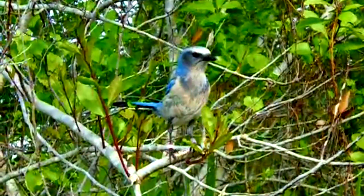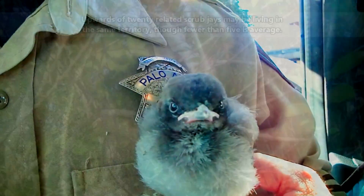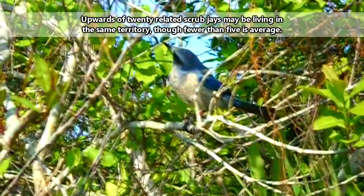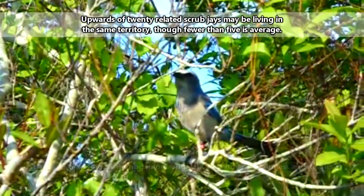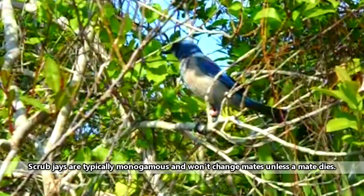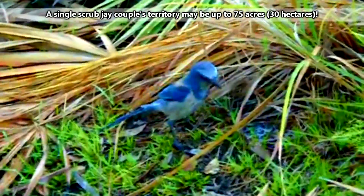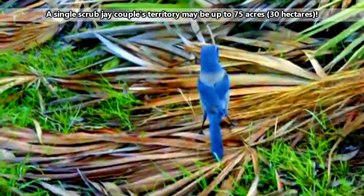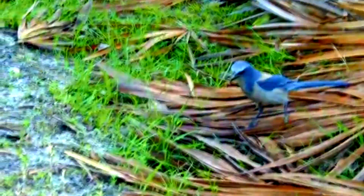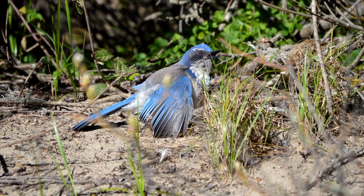However, many scrub jay species have lots of protection while they're young. Most scrub jay species are considered cooperative breeders. This means that a couple will have helpers tend to the nest and that season's babies. These helpers are usually offspring from a previous breeding season and often share the same parents with the newest group of chicks. Scrub jay helpers don't incubate or brood the young, but they do help defend the territory and feed the developing babies. On average, there are two to six eggs in a scrub jay nest, and it's the mama who does the incubation. After about two and a half weeks, the eggs will hatch and the babies will fledge after another three weeks.